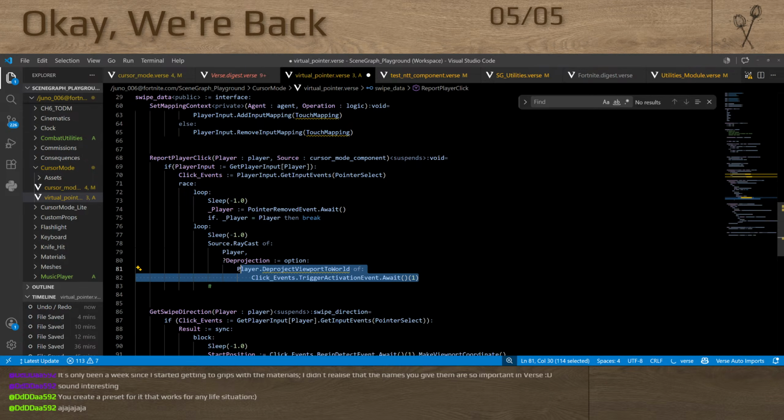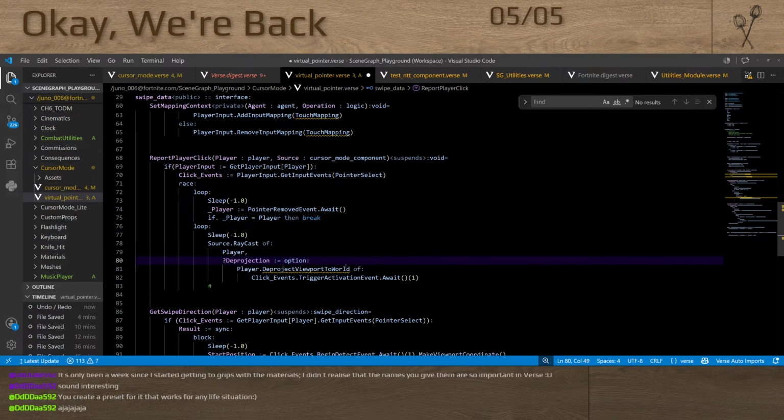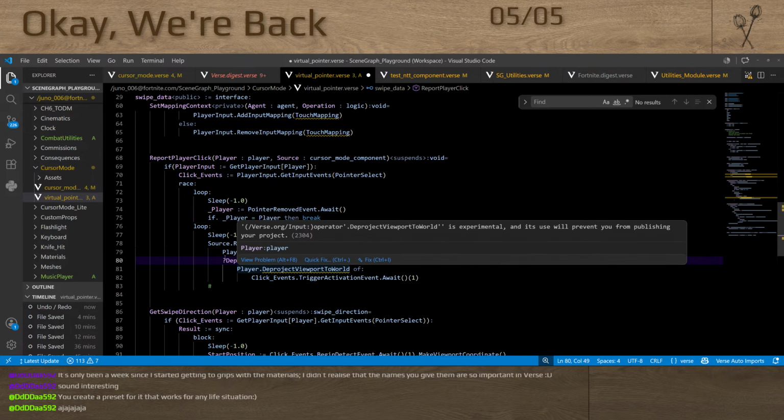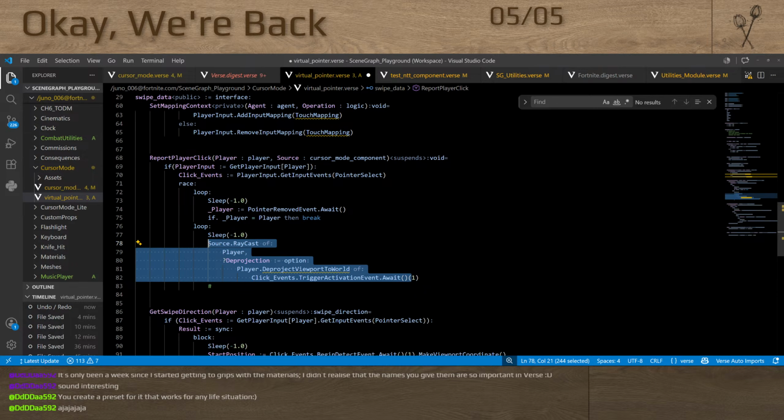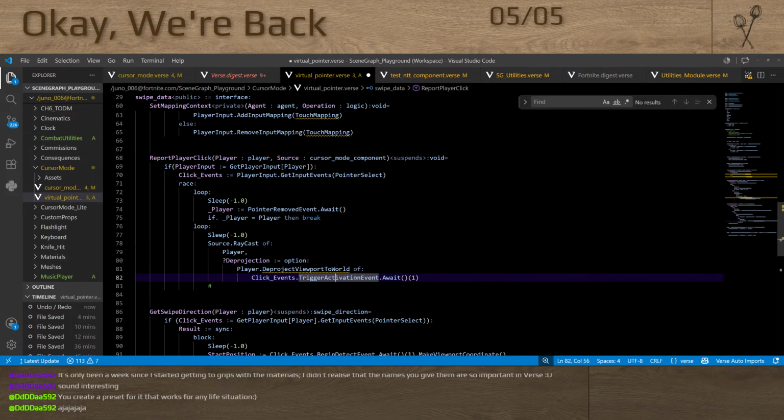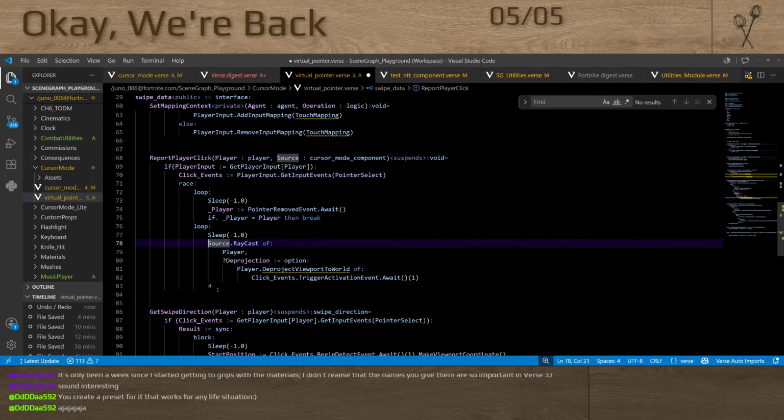This used to be the ray, and then I would do option ray, but now I can just chuck that in directly. Whenever the trigger event fires and we get the function, it's going to pass that in here, and then pass that into this, and call the raycast.